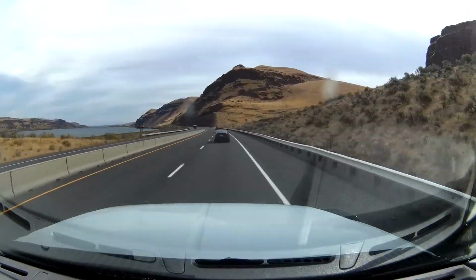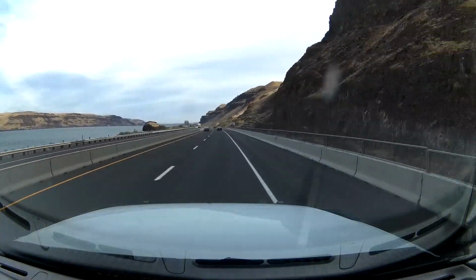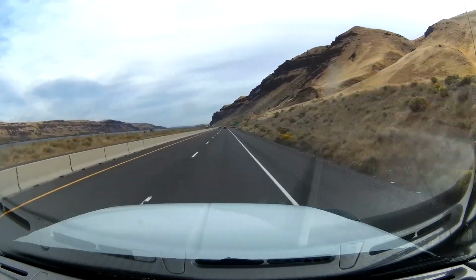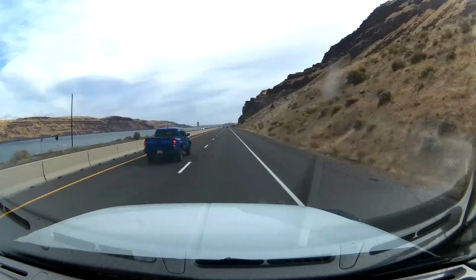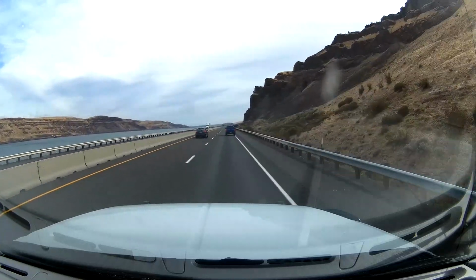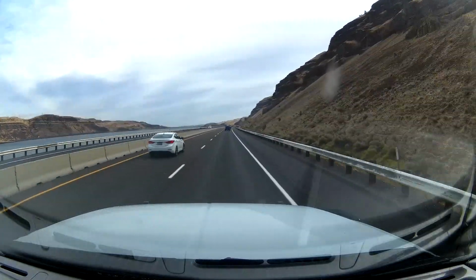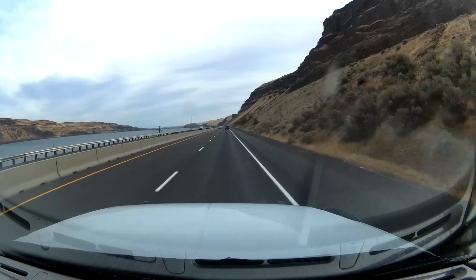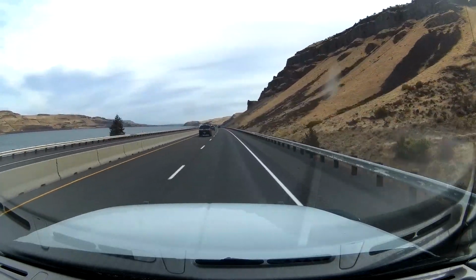So we've crossed over that rain divide. We are now on the east side. We are now in the high desert. Anybody who wants to know, this is the kind of land I grew up in, the high desert communities of Washington and Oregon. Beautiful land, in my opinion. Rough land teaches you, it really teaches you that life is precious, because you get out in the high desert and it is as unforgiving as you can imagine.